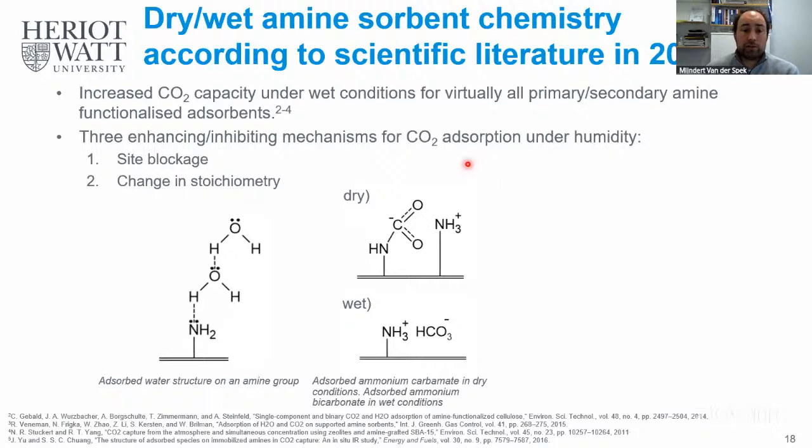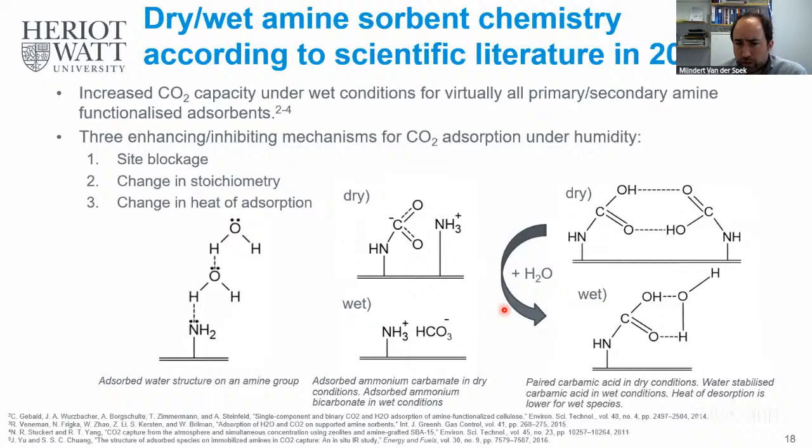What the literature suggested is that in dry conditions, two amino groups were needed to capture one CO2 molecule because they form an ammonium carbamate. So not carbonate, but carbamate. This is carbamate. And then the literature also suggested that in wet conditions, they would form ammonium bicarbonate, and that could happen because there's water, so CO2 can dissolve and form bicarbonate.